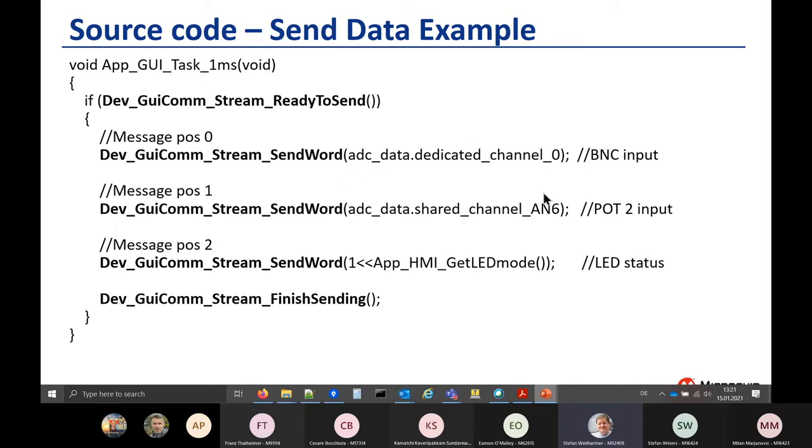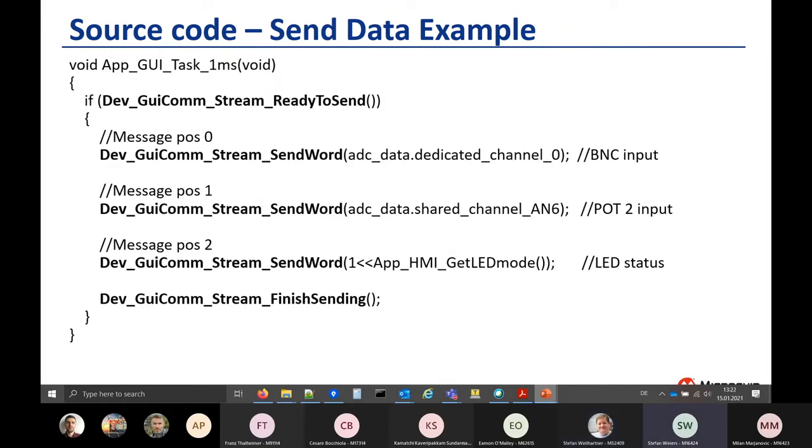And with these commands, you can send your data to the GUI, whatever you want to send. And after this, you say, I'm finished. And you can update only 2 values, or you can update all the values that you need. That's up to you.